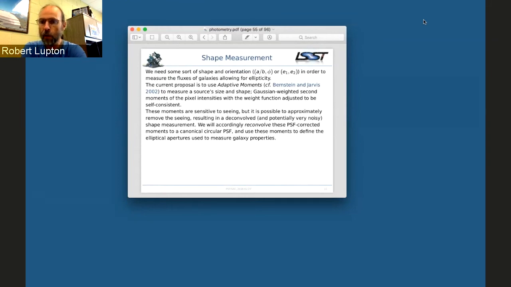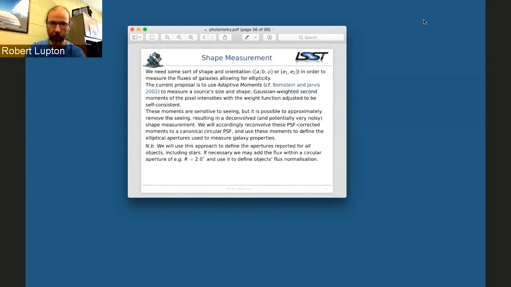So we want a measurement that's round for anything where it doesn't matter. But if we've got lots of evidence that this galaxy has a flattening ratio of 2 to 1, and it's well resolved, you want to do the photometry correctly on that. You need isophotal magnitudes. Sorry, I need fluxes based on elliptical isophotes, and this is how we're going to do it. That's just a technical detail. Okay, and again, priors matter.